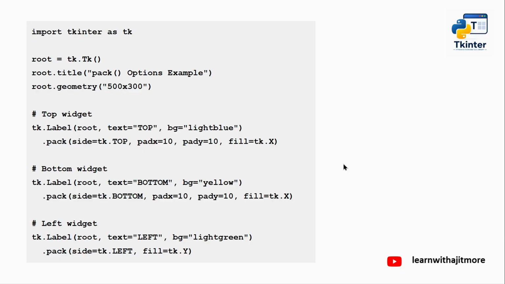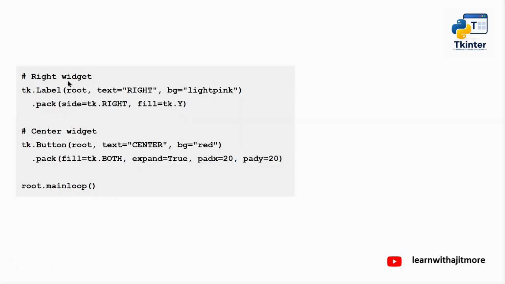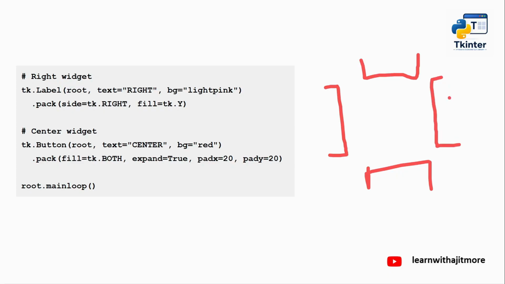Okay, so what I'll do, some more widgets I'm creating. So one is at the top, one is at the bottom, left. Then see, I'm creating one more widget. Now that will stick to the right side. So one at the top is created, one at the bottom, one at the left. But as we have said, stretch in y direction, so like this. This is also one more at the right. And here also we have told expand in y direction and stick right.